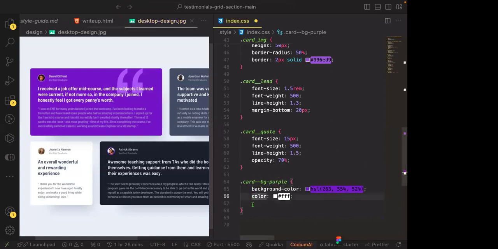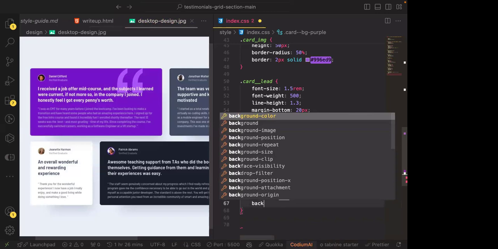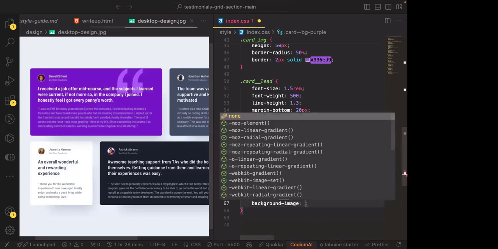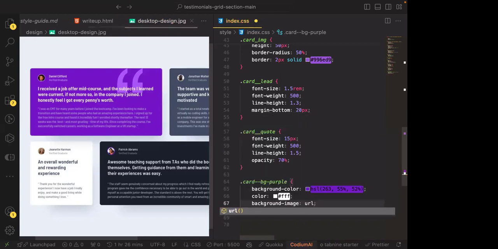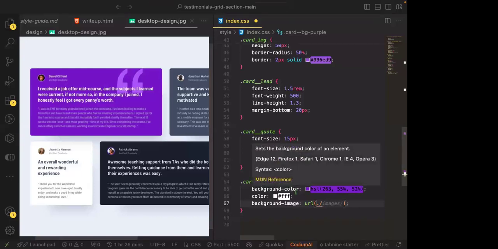Yeah, so this is how you insert a background image in CSS. There's something called background image. Instead of using an SRC, you use a URL, and that URL points to where you have the images, which is inside our images folder.